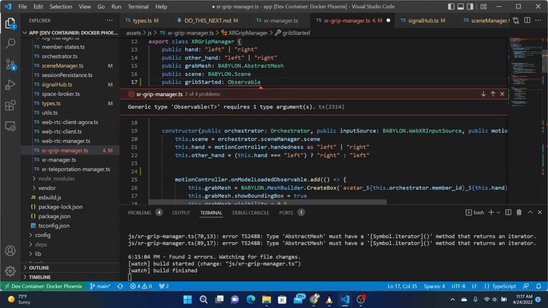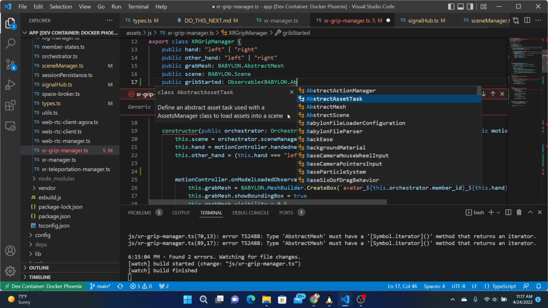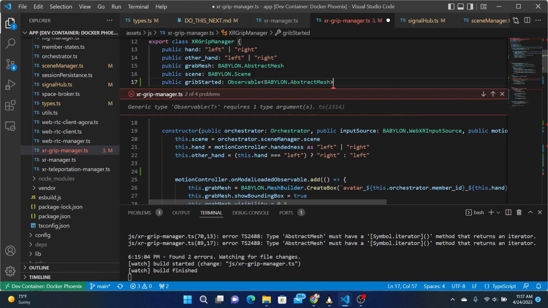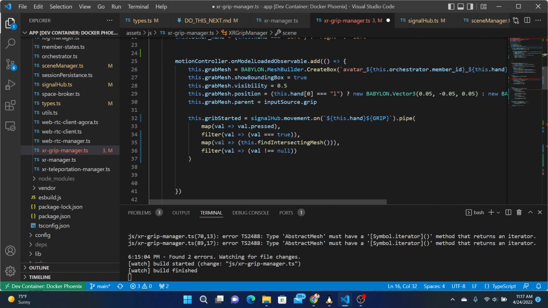The type argument is a Babylon abstract mesh. Okay, so now we just have a signal. This started.